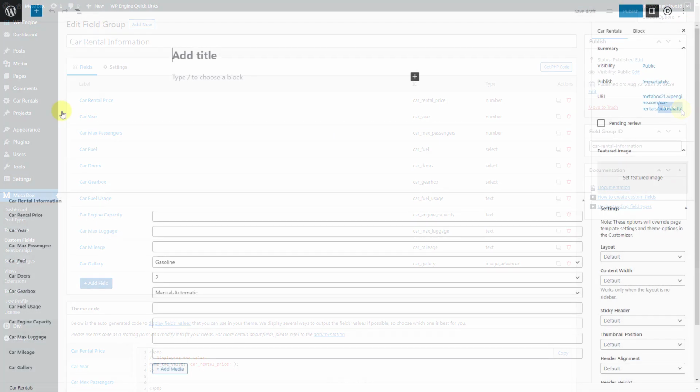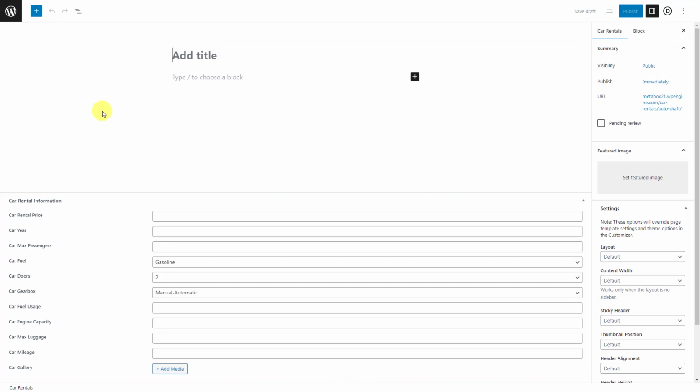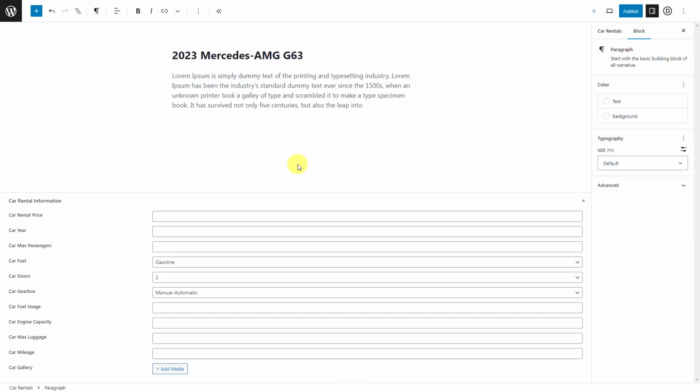Now go to the Post Editor. You will see all of the created custom fields. Just fill in the information.